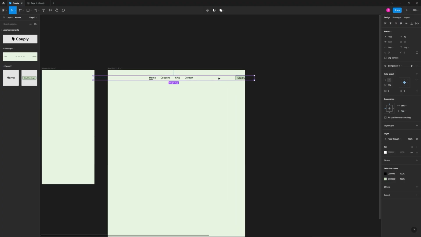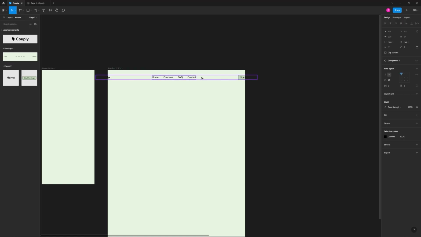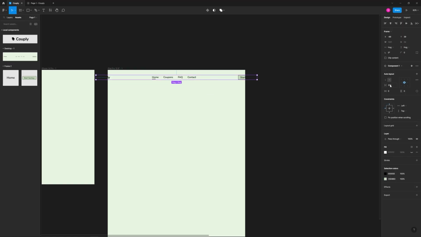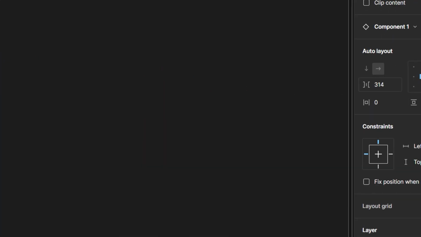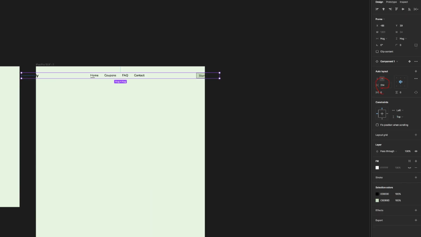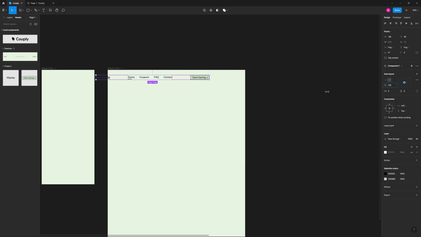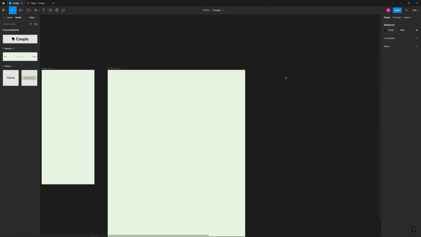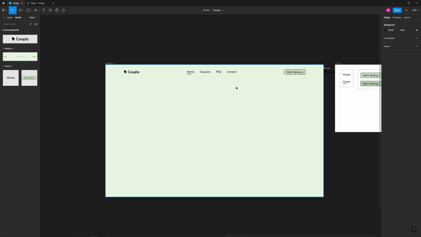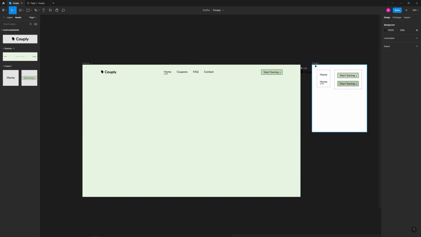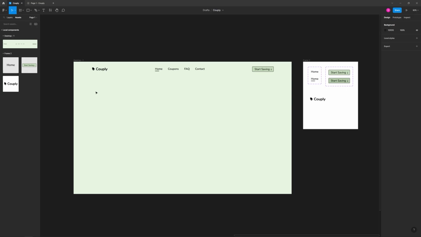We can go ahead and just reduce this value right here where it says 314. We can just left click and drag, and now we can just put this over here and it'll fit nicely in that context. So that's the power of components. And of course you can nest components within components, as you've seen. So very handy there. Let's go ahead and work on the hero section now.